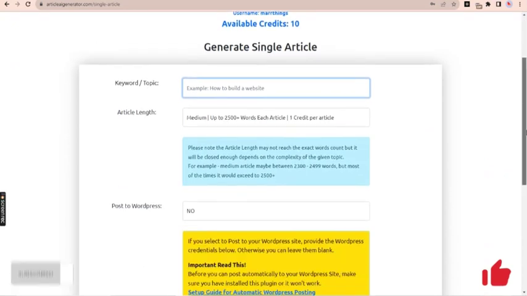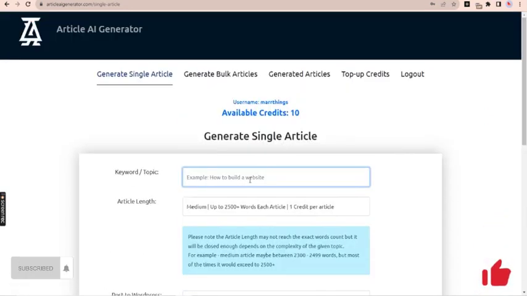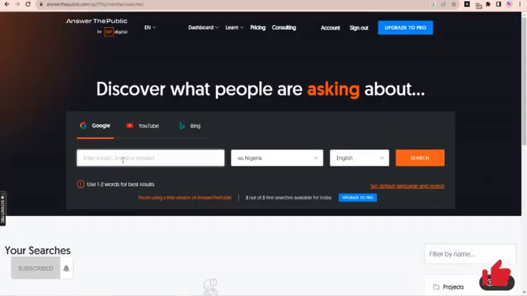Let's see how it works here. Which topic should we write about? I don't know. I'm going to write about Google Ad marketing.